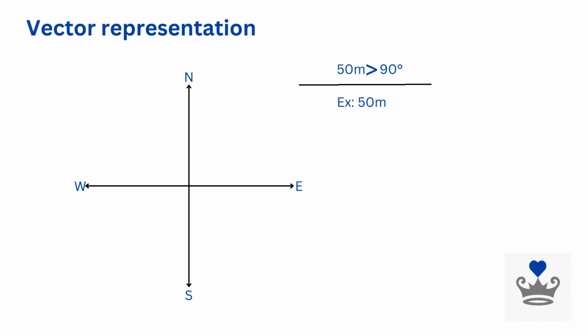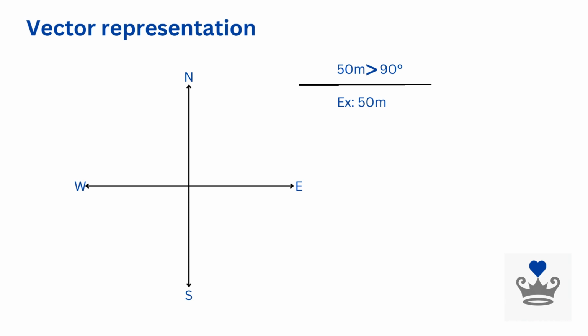We knew from our younger times that we had four cardinal points: north, south, east, and west. So whenever we specify a vector, we state the direction of the vector using the arrowhead. The arrowhead is either up, down, left, or right. This will tell if the vector is due east, which is right, due west, which is left, due north, which is up, and due south, which is down.